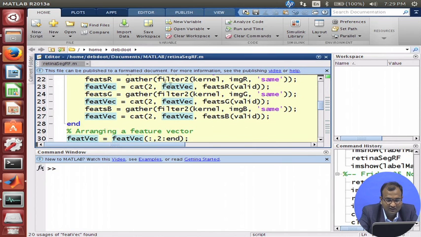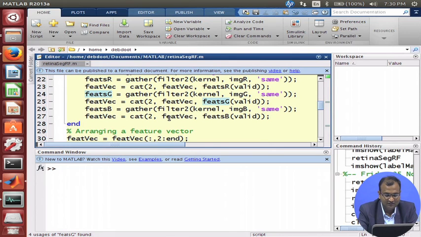Now after that, I just linearize. So I take these features from here on the CPU memory, and transform them onto valid. This valid is just a binary mask, so wherever these features are present, it will give me a linear array which is the same length of valid cross 1. Now I am going to append that, concatenating on the second dimension. So I am now basically collating each column one behind the other behind this buffer, which is called feature vector, and I'm going to do the same thing for the G channel, B channel, and everything.